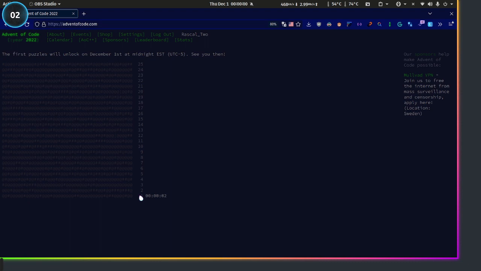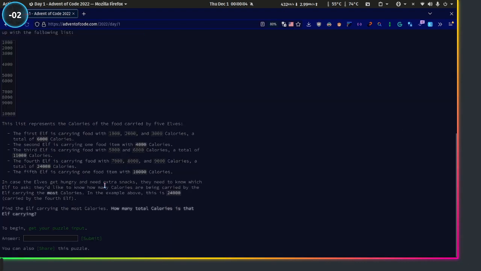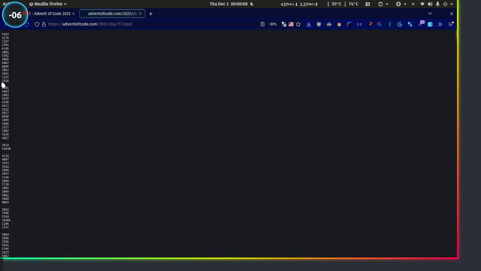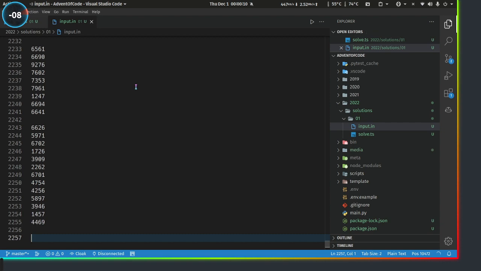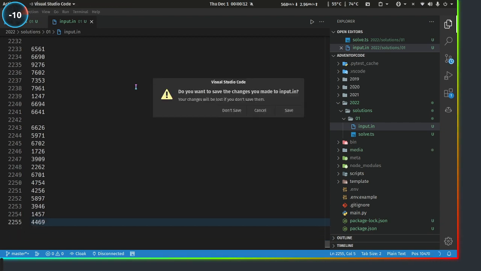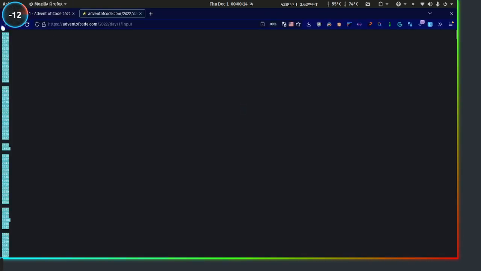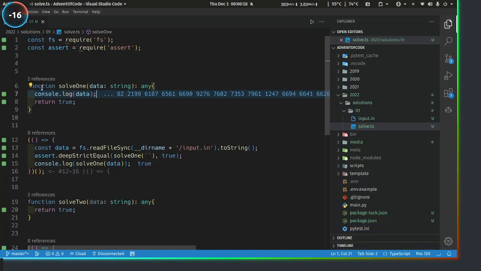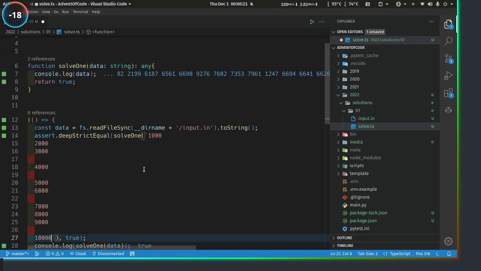There we go, folks. Hope we don't crash the site. Go to the input, grab the input. Don't take too long. Copy, paste. There's the input. Trim the lines. Save it. Let's figure it out. It's some kind of math thing. Grab the example. There we go. Put it in there. Trim the lines.